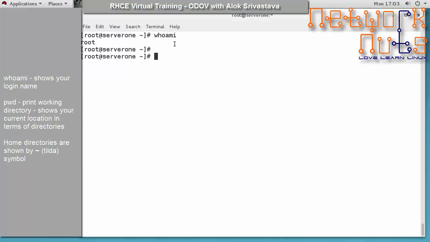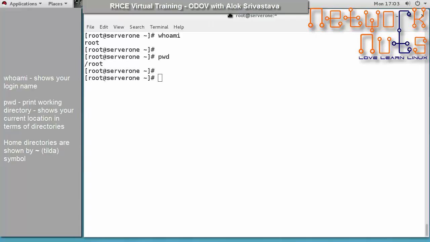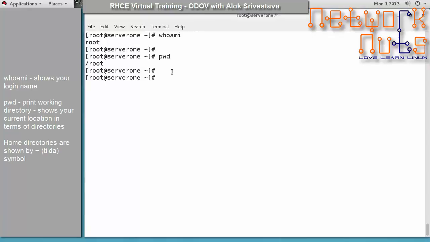Then the next command which you should be knowing is where exactly you are, in which folder or in which directory you are. There's a very simple command, pwd, print working directory, or you can call it present working directory. You can use the pwd command to see your current location. So I am in my home directory. If you as a user are in your home directory, that will automatically be represented by this tilde sign. So if you are seeing the tilde symbol in your prompt, that means you are already in your home directory.